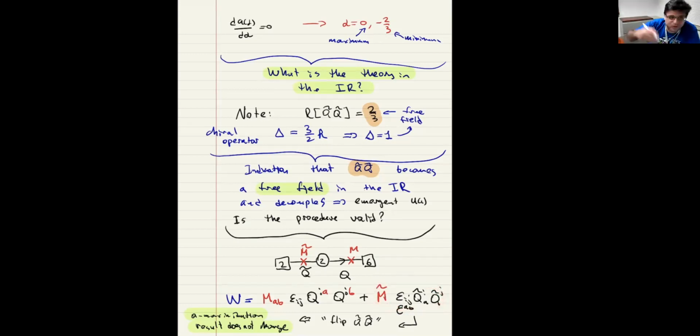Remember, we discussed that you should analyze RG flows one step at a time. You add a deformation, analyze where you got, add another deformation, and analyze where you got. So we deformed our theory with this deformation. We got a free field, but now we can add a mass term to that free field and decouple it and flow again.